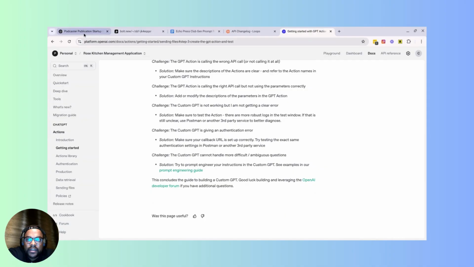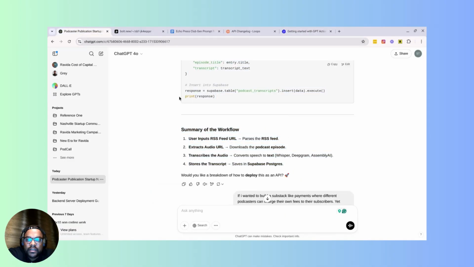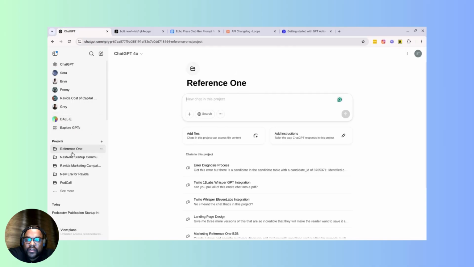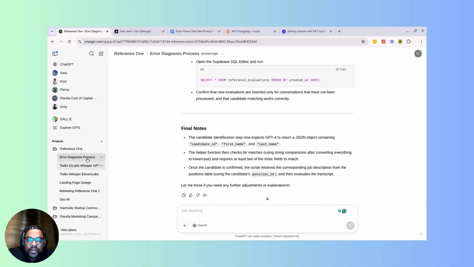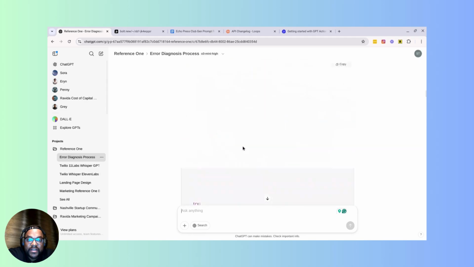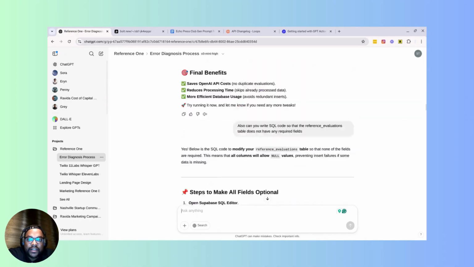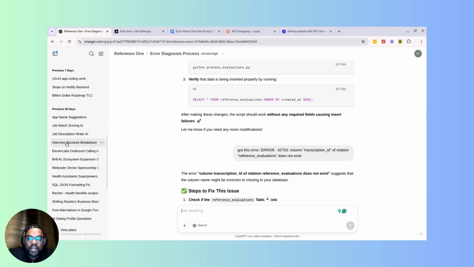I haven't really done that, because earlier, on reference one, it was getting so full that I had to take an entire conversation that was like 256 pages long, and I only took half, turn it into a PDF, and then have that inform this chat for the reference one project.